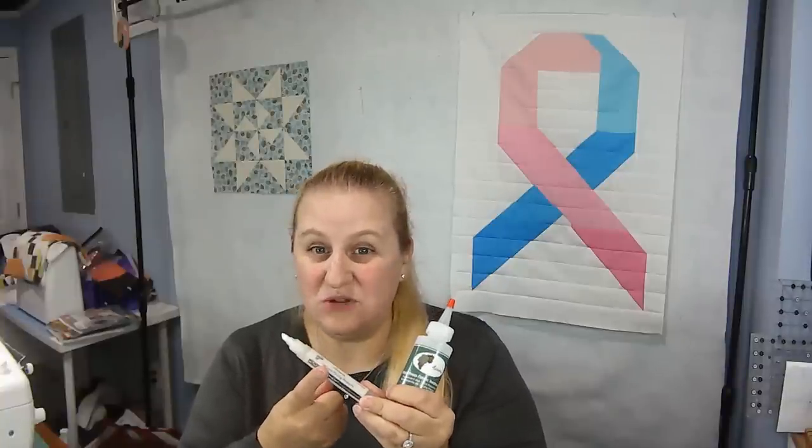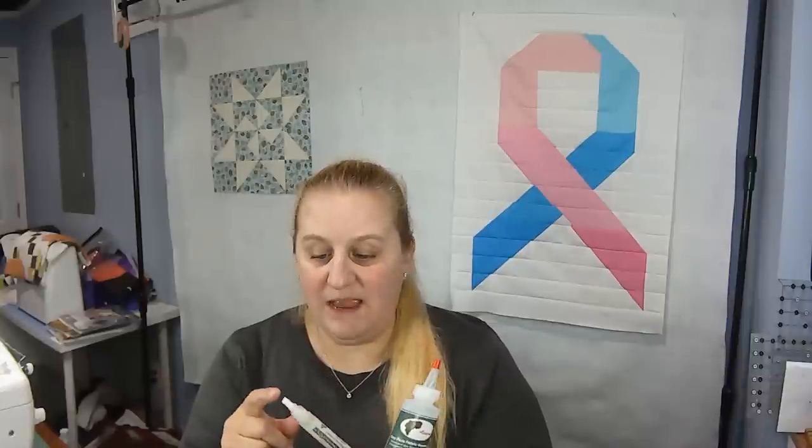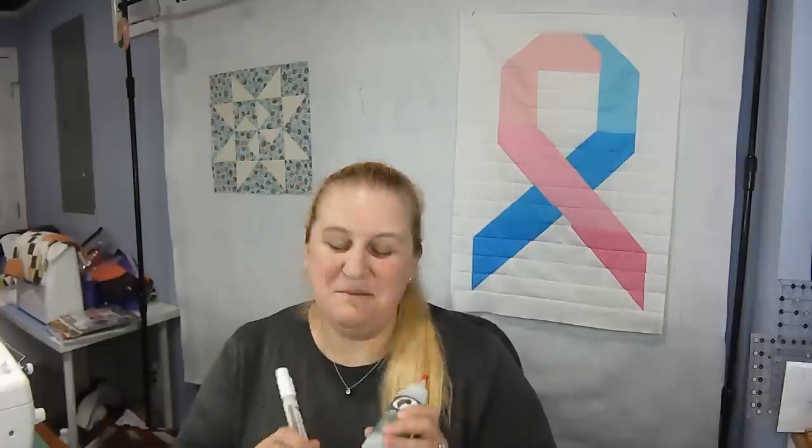Every now and again you do have to replace the pen tip. I've had this pen — you can see this is the newer label, and this white practically worn off is their original label — I've had this pen for about seven years. You have to change the tip, which you just take out and put a new one in, maybe twice a year. And I quilt a lot — I make three to five quilts a month. I use this for every single quilt, so these pens hold up really well. The label wears down but I don't care about the label. If you haven't tried it, give it a try. If you hate it, you can blame me — but I absolutely love it.